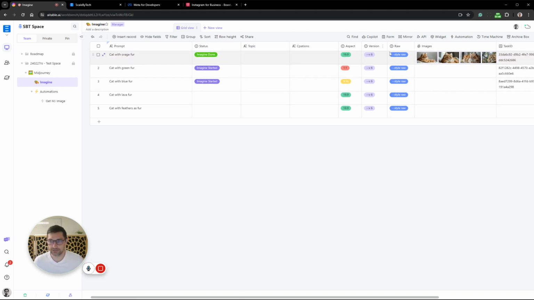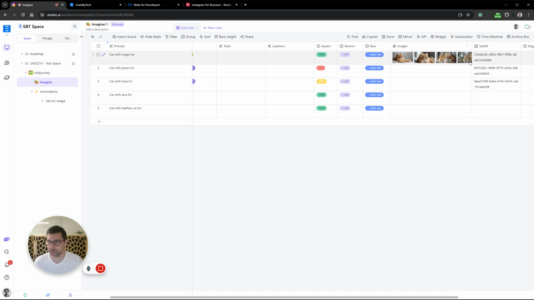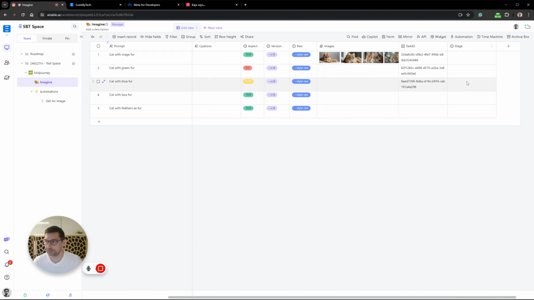So we now have topic, captions, and stage. So the stage would be here, and we would then do, let's say, created, idea, and blank.